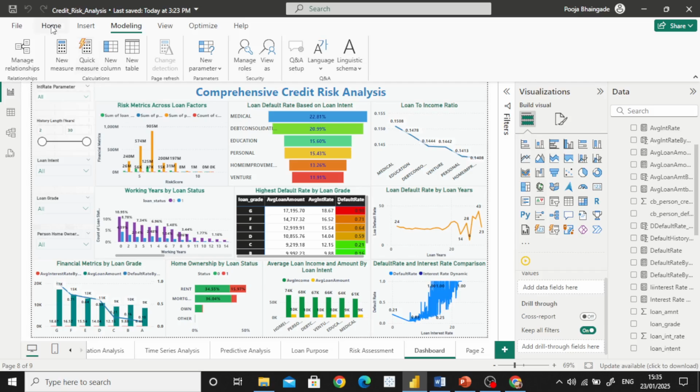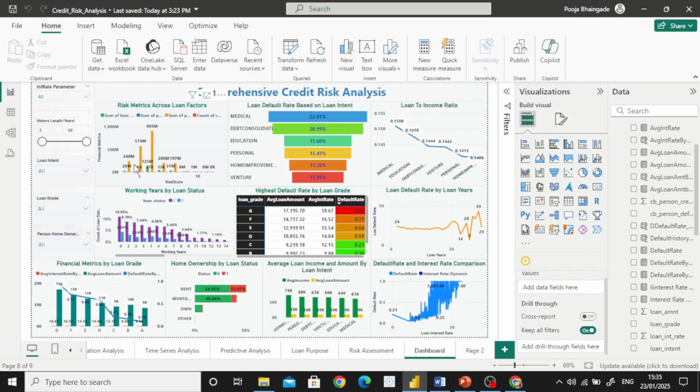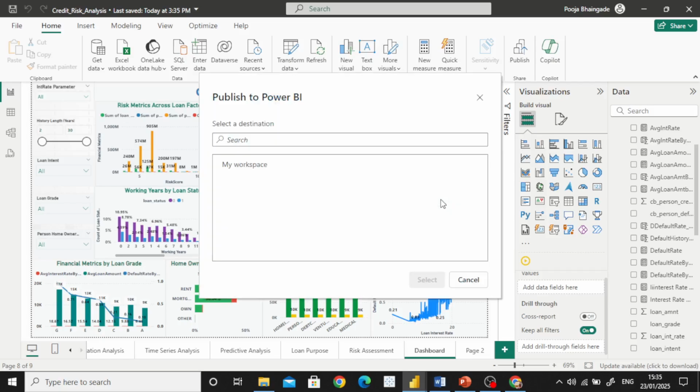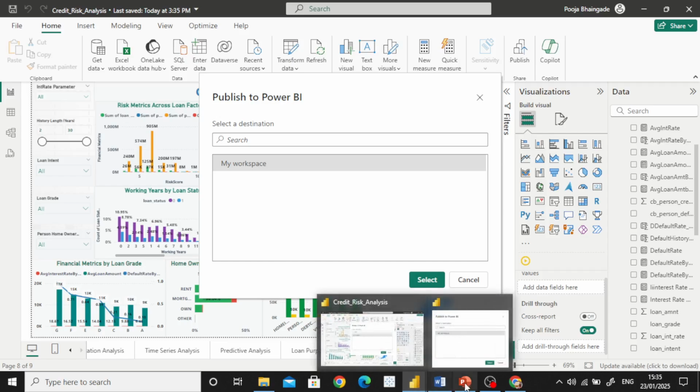After that, you must know how to publish in Power BI. Just save your data and publish. Just click on the publish button. You can see my data is added to my workspace. I already published my data.